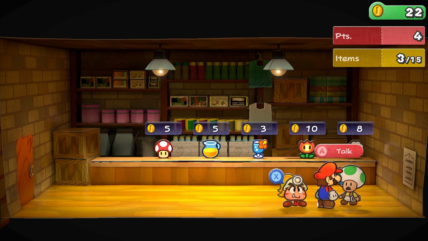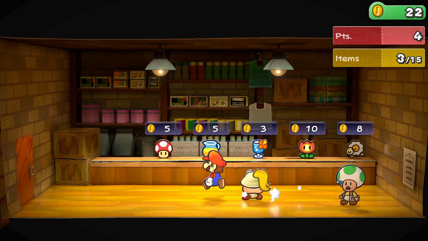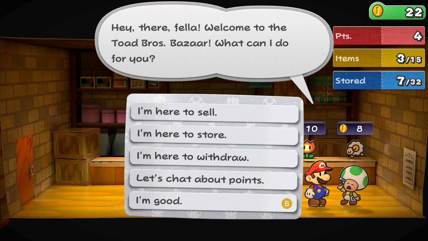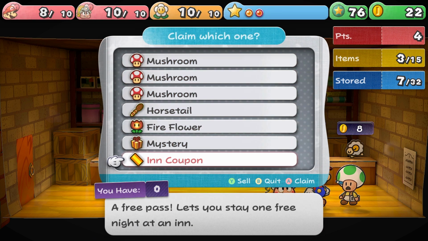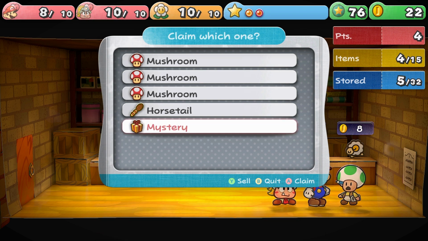So there's another thing. I can't really make anything with a horsetail because it's not like Super Paper Mario where you make a roast horsetail. But what I am going to do is this. I'm actually very curious about how much the coupon sells for. But it's going to be that along with the fire flower and a mushroom.